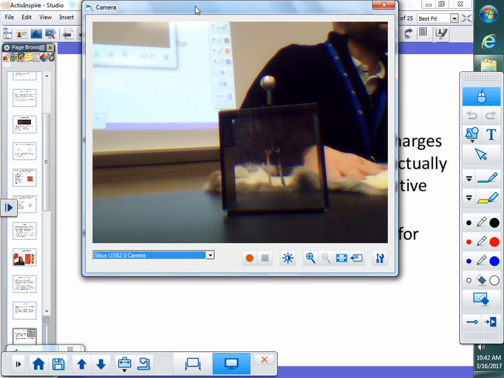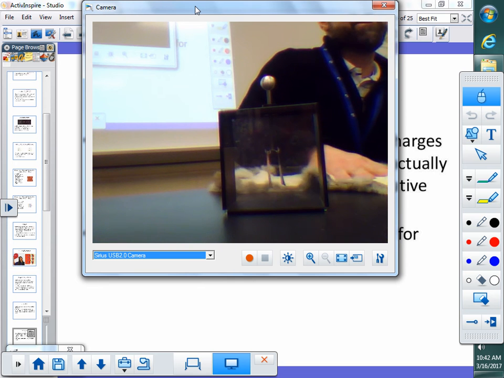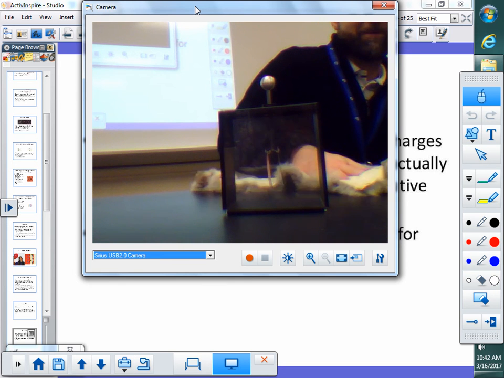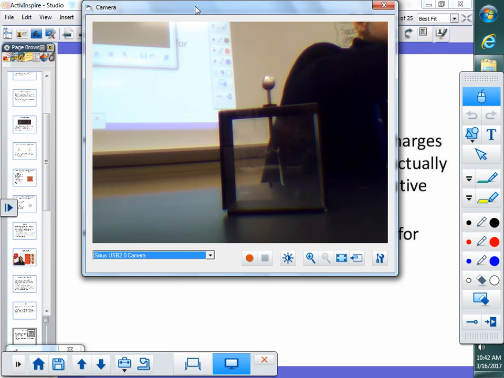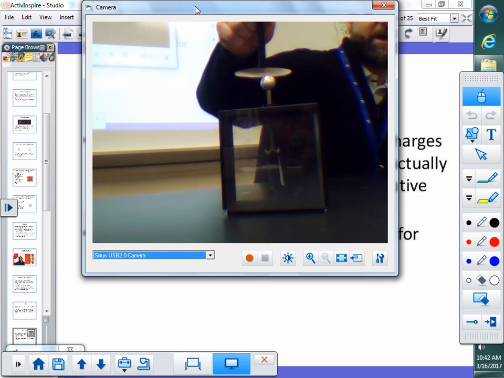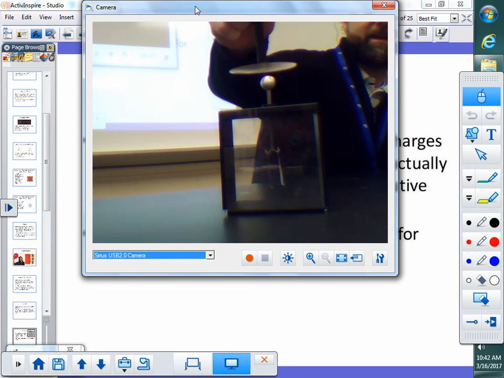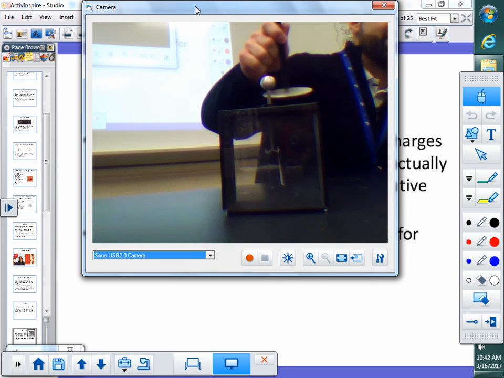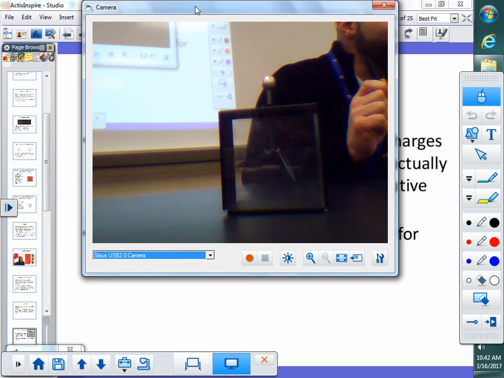Hold on just for a second, and I'll explain that to you. Okay? So, yeah, we have to talk about induction before that happens. So, okay. All right. So, if I bring it close, right, they move apart temporarily, and then they go back to falling straight. Temporarily move, fall back to straight. But then if I touch it, charging by conduction, and they stay apart, right?